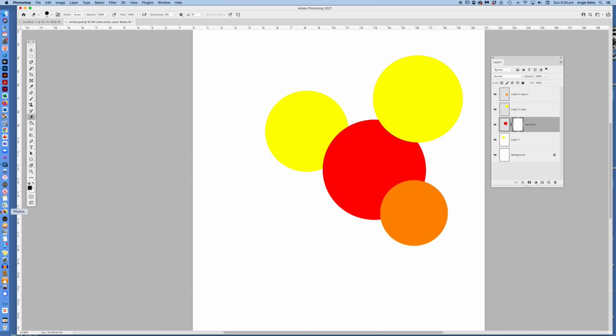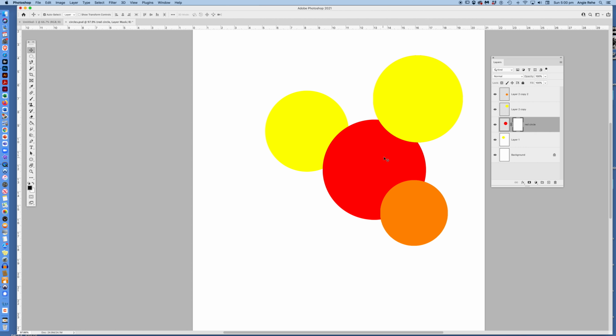Now, if you go over to the colors, I'm just going to click on my thumbnail again, and I'm going to hit the letter I and eyedrop that red color. It's a quick way to select a color. And then I'm going to go back to V, to my move tool. So now my colors are red and white. If I click on that layer mask and now I look over at my colors, you'll see they've gone to black and white. So basically in a layer mask, we're working with black, white, or shades of gray in between. But generally I work with either black and white.